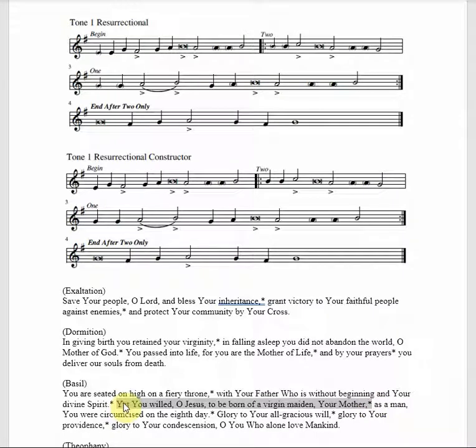So here, the word yet, as you can see here, we got 2 parenthetical notes. Those have been omitted for the word yet. Yet you willed, O Jesus, to be born of a virgin maiden, your mother. So here, we got another parenthetical note. You willed, so we're skipping straight from this G to this B. How on earth would anyone know to do that if it wasn't written down as the notes? It could just as easily be this. Yet you willed, O Jesus, to be born a virgin, and so on.